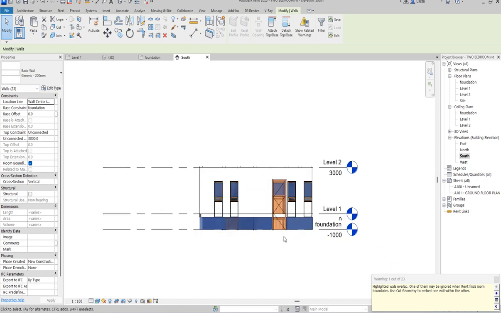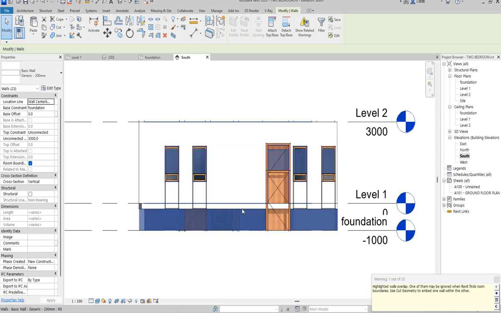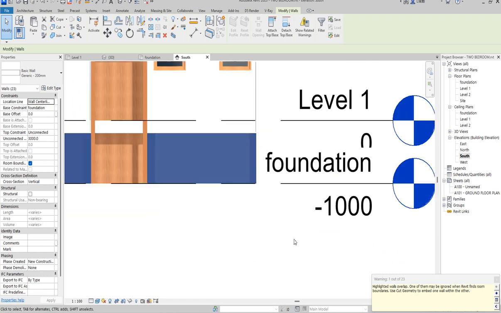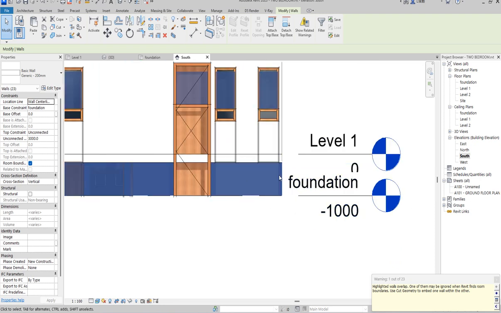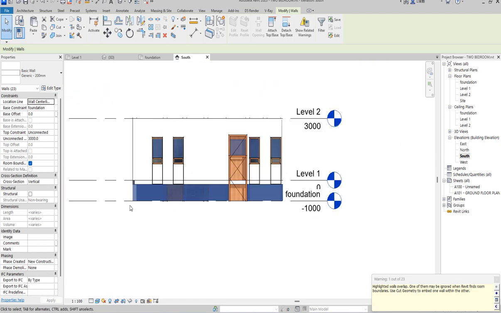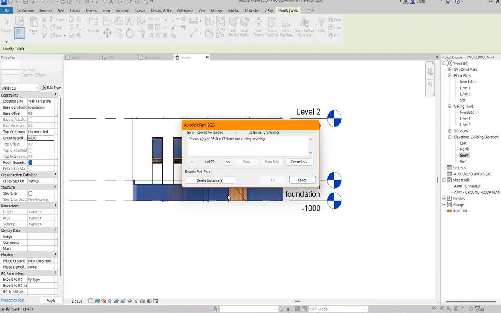When you look at it now, you see that most of these are doors interwoven with another door, window interwoven with window. The reason is that the level of this is minus 1000, which you need to just get right. After that minus 1000, you already have a slab which is attached to the level, which is already taking minus 200. So how do you get this wall to be at the proper level? All you just need to do is reduce it from here, this unconnected, and take it to 800. So 800 plus the 200 of slab is going to give you the right height.